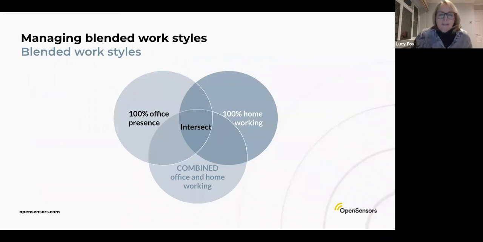We know that going back to the office, and we know from survey data, there are some that are going to need to be 100% office presence. We know that already. We know that's a criteria for a certain group of individuals. We also know there are some that we're going to go for 100% home working. The majority will fall in combined, working in the office and in the home. And there is going to be a time when all of these merge together and it will all be in the office or in the building environment at the same time.